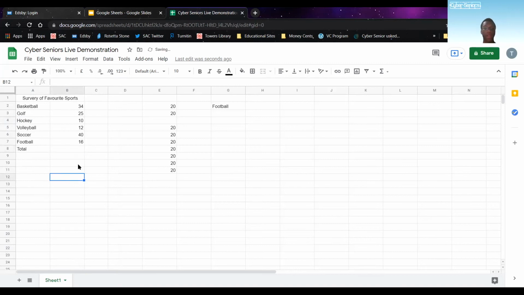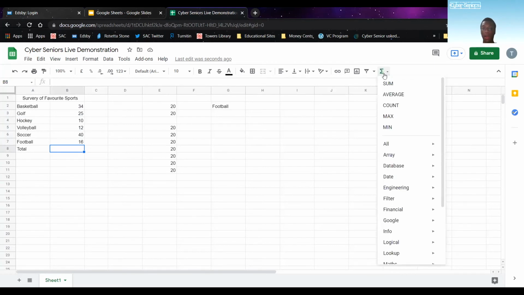We can take advantage of the power of the spreadsheet, and we can make a total sum of this number. So instead of adding it ourselves, we can do our math within the function. So we can go to functions here. It's this little Greek letter that kind of looks like an E. You click on that, and then you click sum. There are a bunch of different options here, like average, maximum, and minimum. But if we're adding it up, we're going to choose sum.